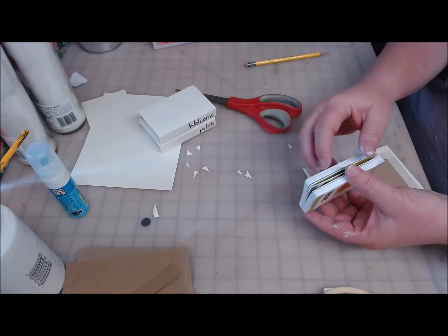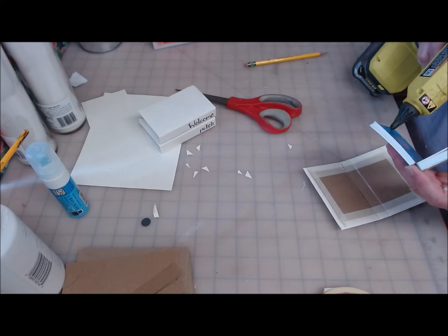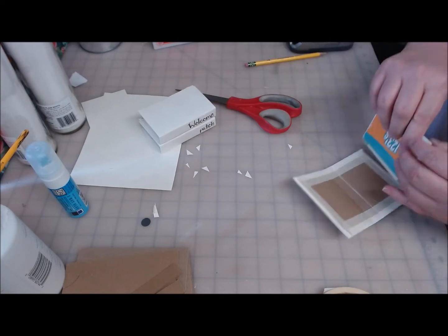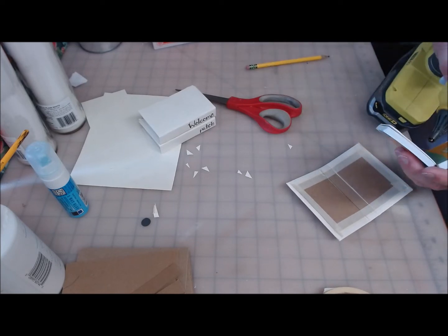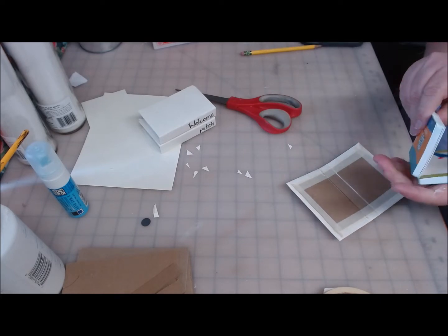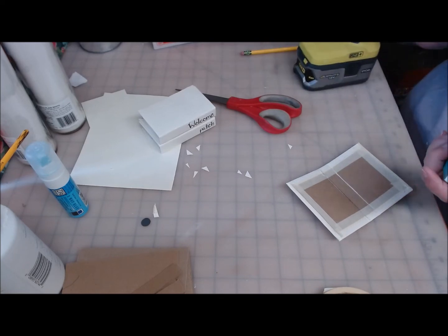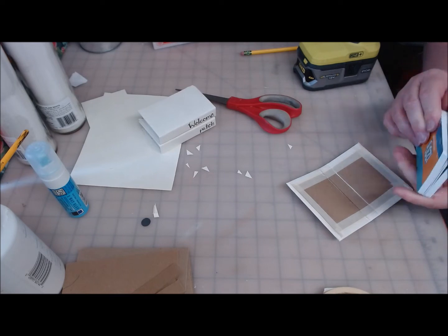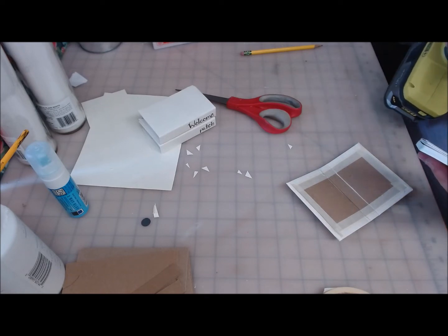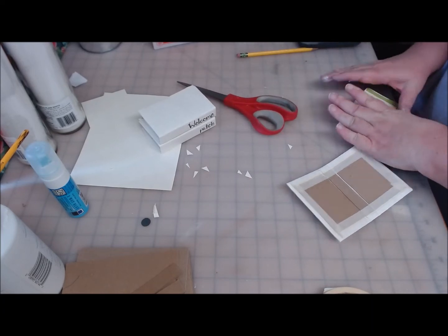Now this one's open again where the two decks of cards came together, two different decks. I'm just going to put some glue in there. Make sure you get it around the edges because that's where it's coming apart. And just kind of put some pressure on it to hold it down.